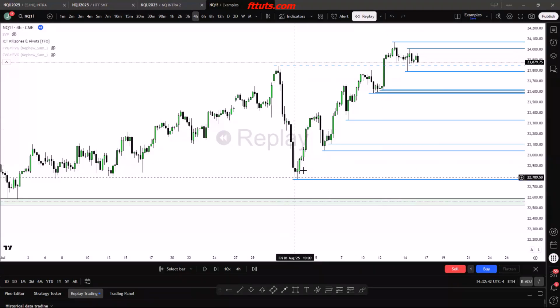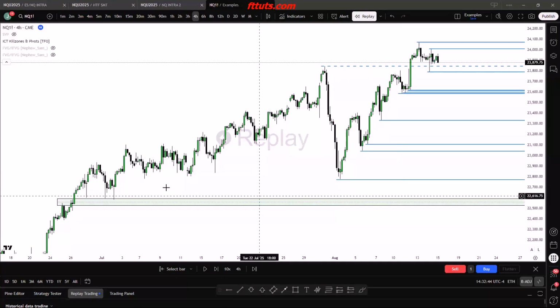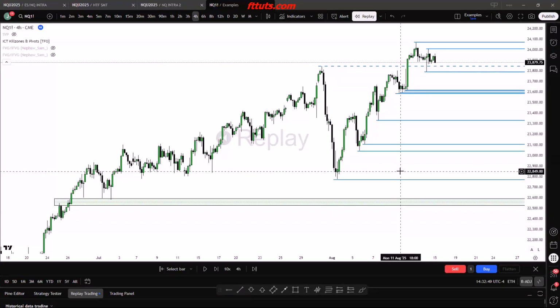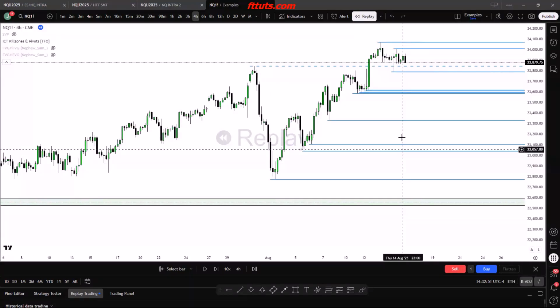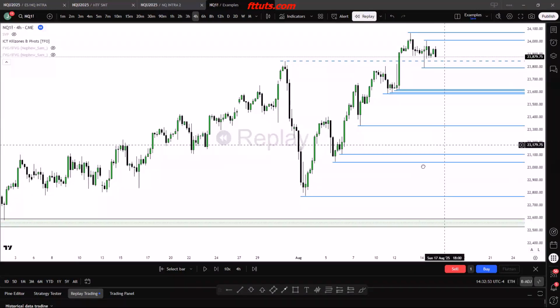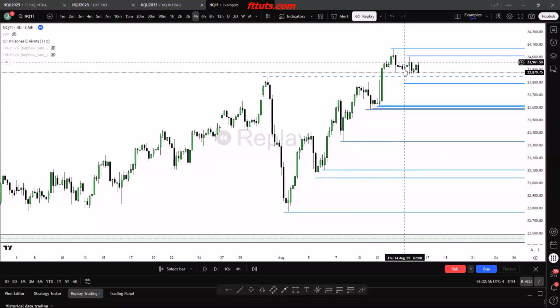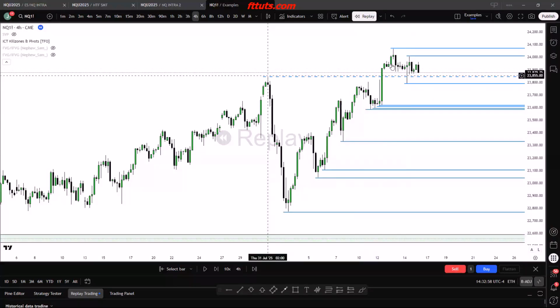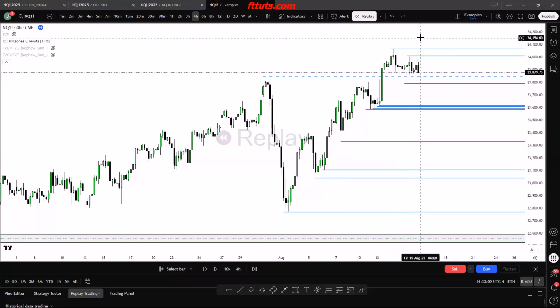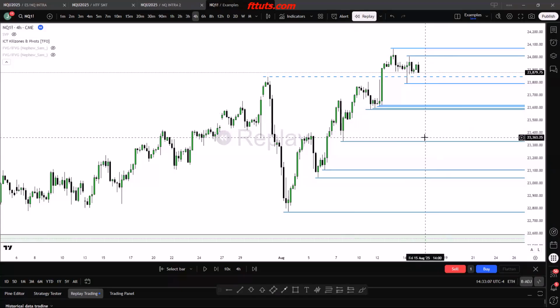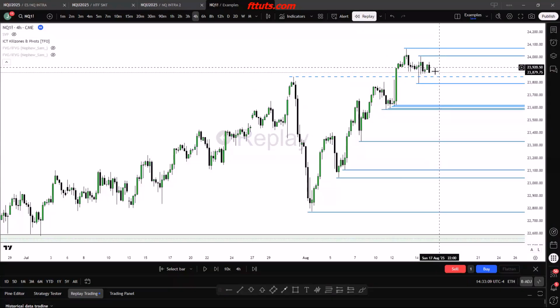But this area, if the trend is still bullish, should not be hit. It's not the draw on liquidity yet. But we don't know how far price is going to go above the external level. And that's why we don't like trading too much from external to internal. But we can do it intraday when the external to internal is on the 4 hour and we're trading on 5 minute, 3 minute, 2 minute charts.